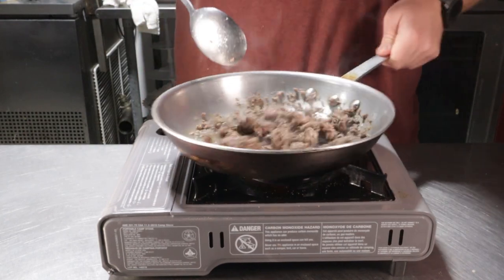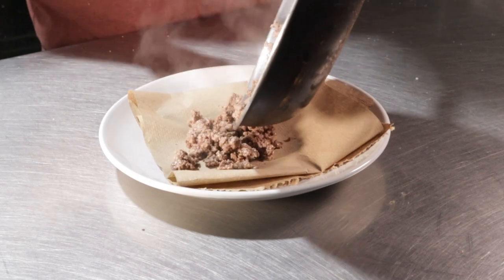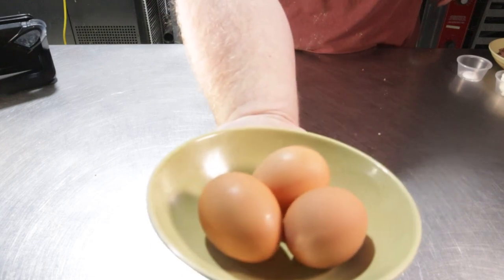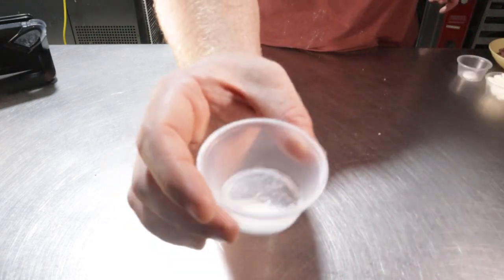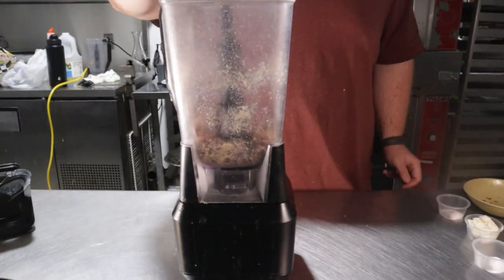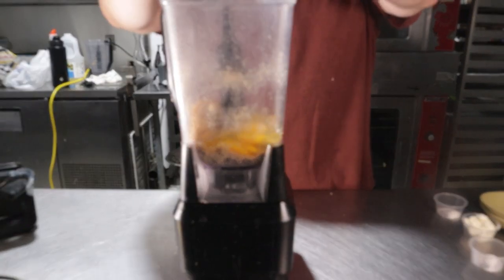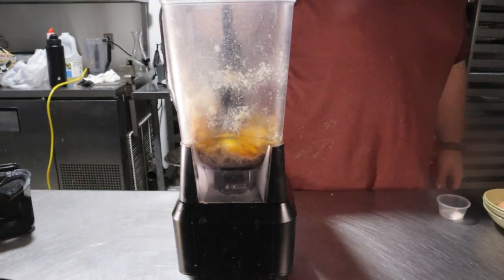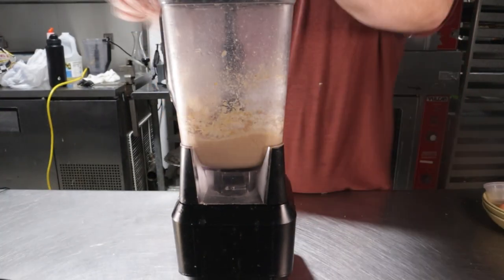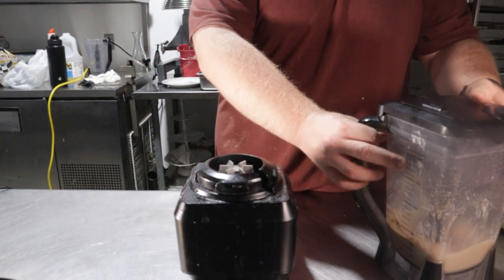You don't have to do anything fancy to the beef because it'll be blended soon anyways. Into a blender add: four ounces of cooked ground beef, one ounce of pork rind panko, three eggs, one ounce by weight of cream cheese, a quarter teaspoon of salt, and a half teaspoon of baking powder. If you made your panko yourself, just use the same dirty blender. Once everything is added, blend on low for about a minute, then scrape down the sides and blend again for about 30 seconds.